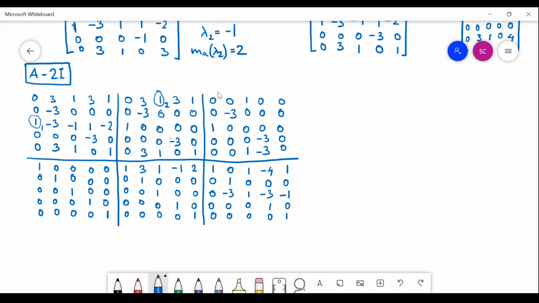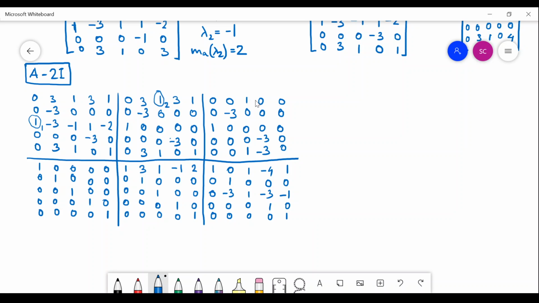declare, but you should be careful when you are looking at the non-zero columns. You should be very confident that you can stop here. If you are not confident, you can go ahead and proceed with the column operation until you exhaust all the possible pivot elements. If you are not confident whether these 4 vectors are dependent or independent, please go ahead and complete the column operation exercise, because you should find out the correct answer, okay? Do not rely on your confidence so much, it might sometimes be wrong.